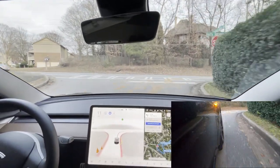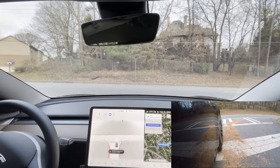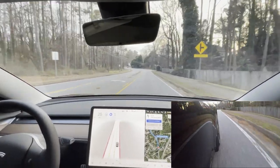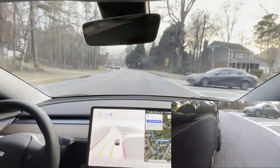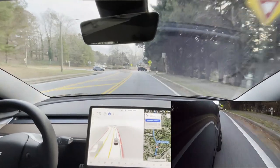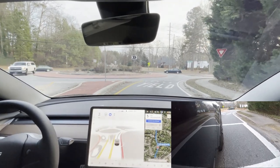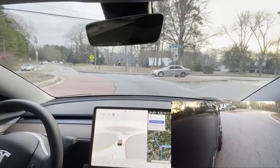On the first one I did get a little bit nervous — I felt like it did come close. So let's see how it does on this right on red. Full stop, no cars coming, and it goes. I didn't feel close to the curb there. On regular right turns I'm not concerned. But this roundabout I do get concerned, so we're going to see from the curb rash cam how close we get on test number two.